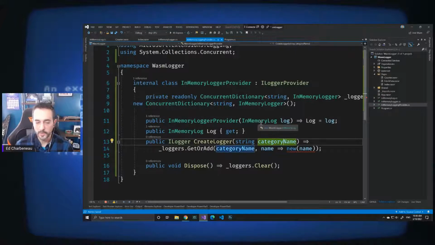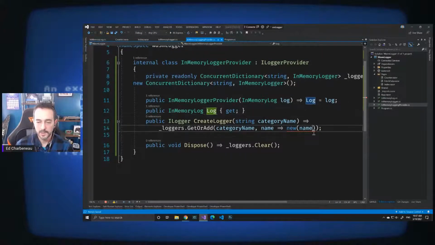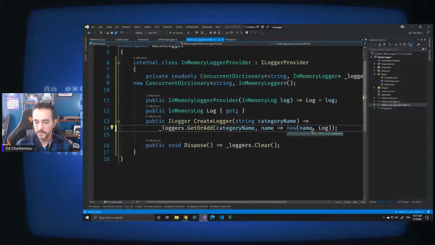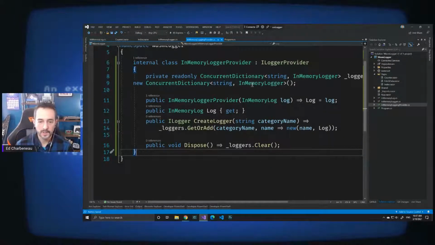So this is very similar to what we're doing in the logger. We're taking in a constructor, we're passing that to a read-only property, and then we'll go ahead and pass that down to the InMemory logger. So the provider's taking the constructor and just passing that along to the constructor of the logger.